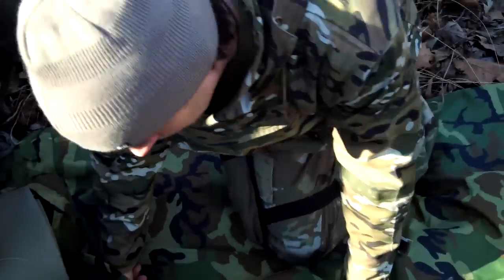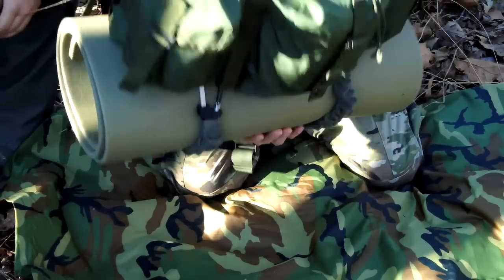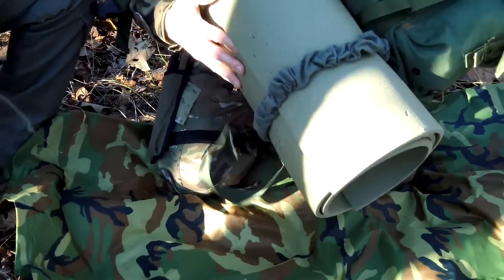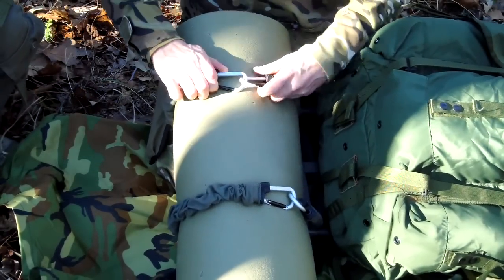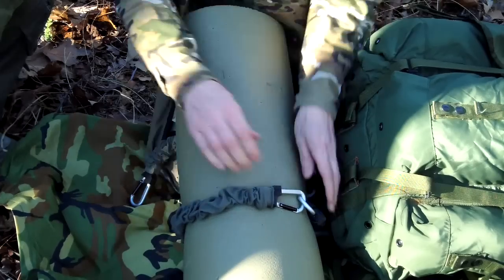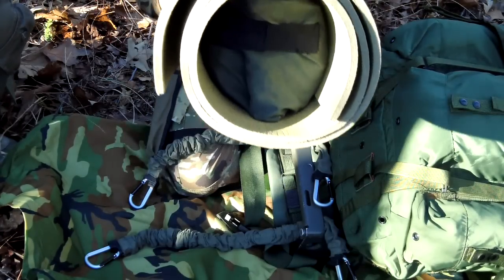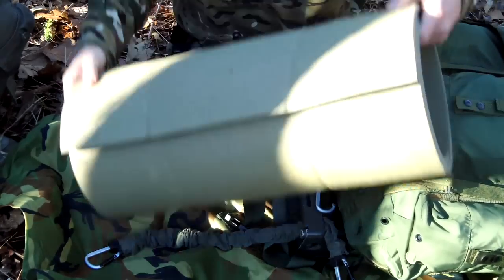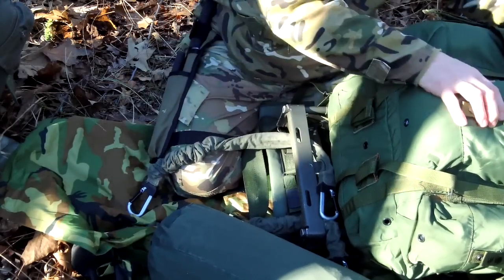All right, give me your backpack there, Nick. Here you are. All righty. What we're going to do now with Nick's backpack is undo this strap right here, undo these bungees. Now here's Nick's sleeping pad. What we're going to do with this is unroll it to get to what we need to get to. I'm going to put this over there with my pad. Let's see what we've got inside here.